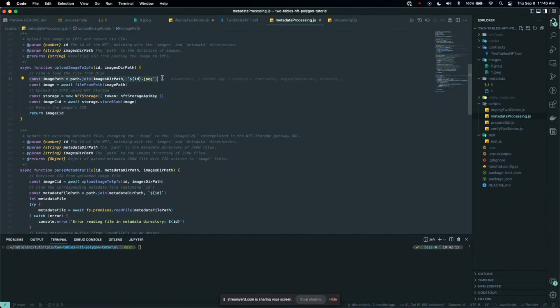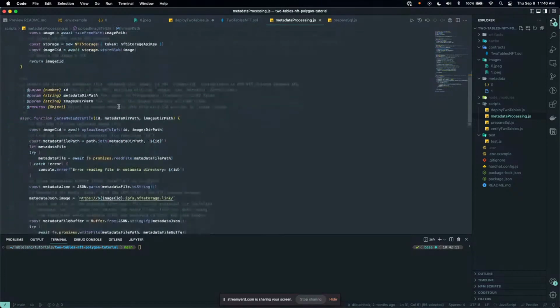Using how I've named the files themselves, ID 0.jpg is the file that we're reading, and the metadata and the images are aligned based on that prefix, the file name. Ignore the actual file extension, but 0 matches with 0, 1 matches 1. Pretty straightforward there.